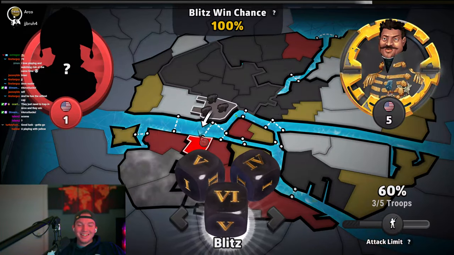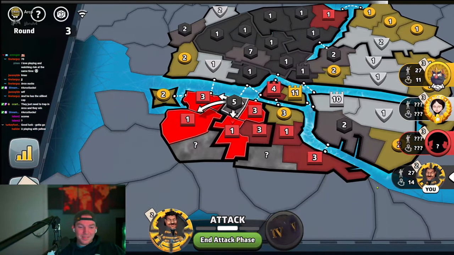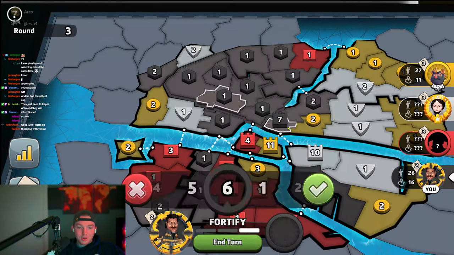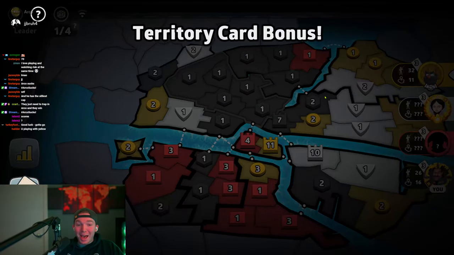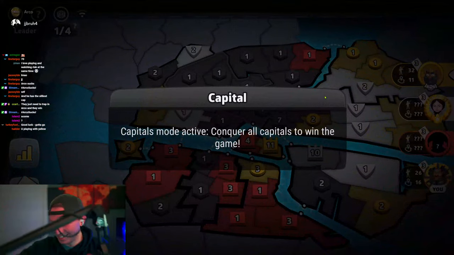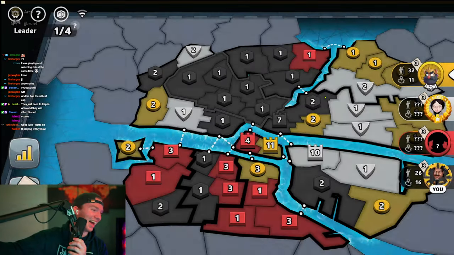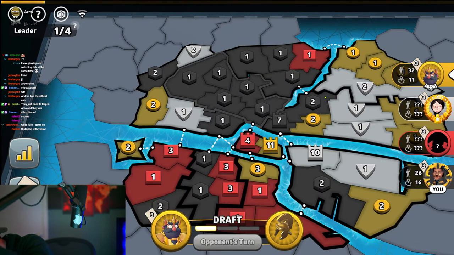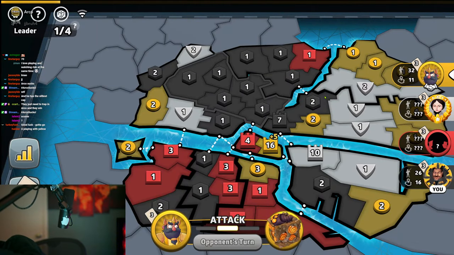You break the bonus. Hit some territory, fortify the 7. You can take the cap. You can take the cap. Oh my god. I mean, I guess that's worth it now. God damn it, you and your crappy ideas.